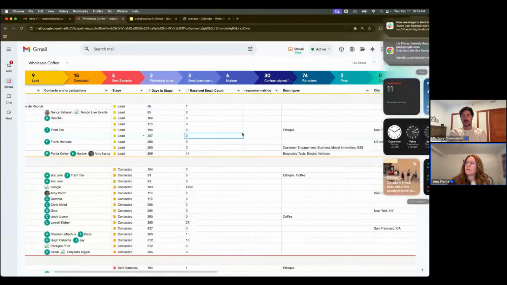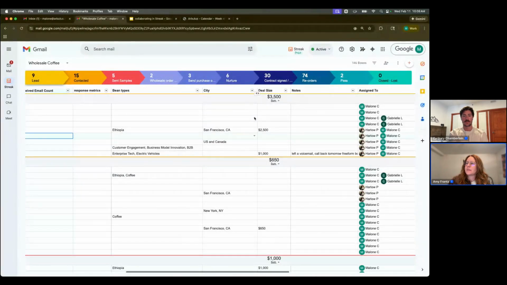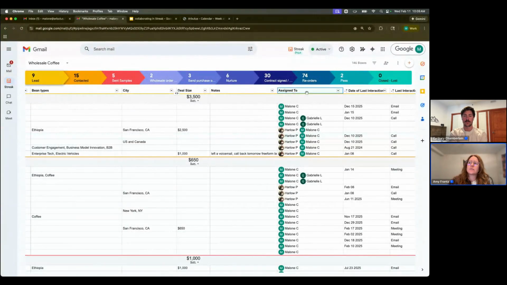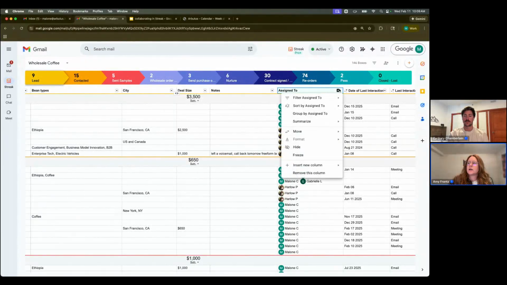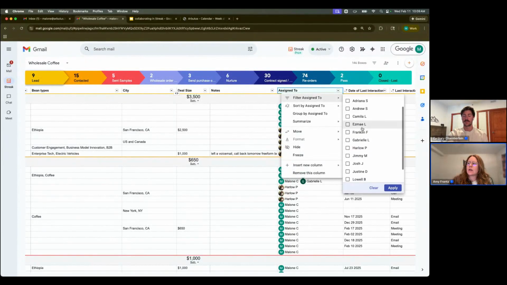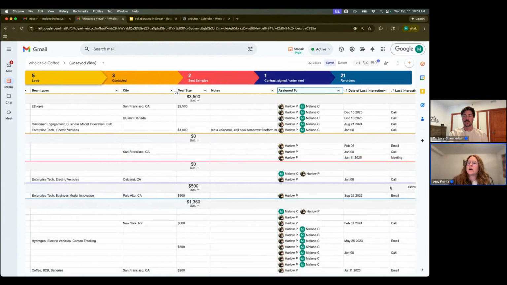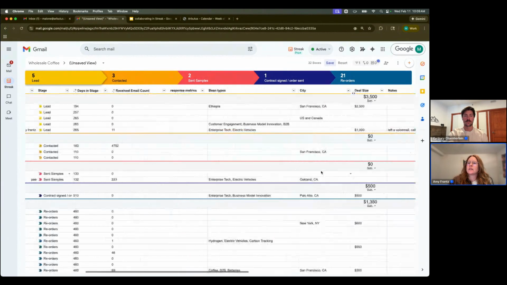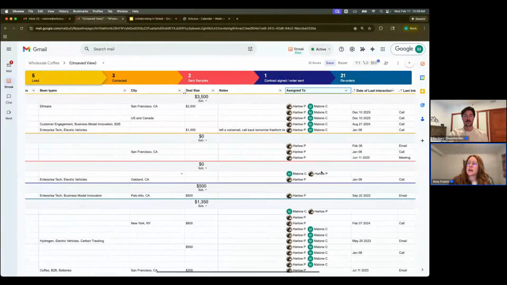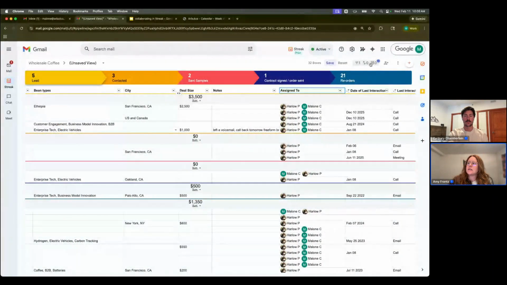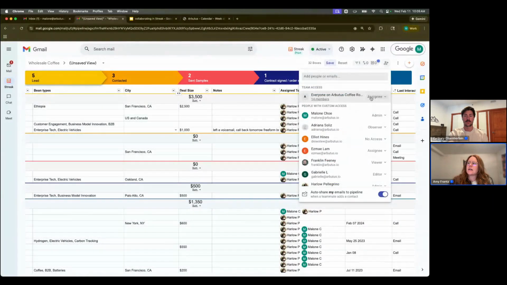When we talk about what it means to have deals assigned, there's a specific assigned to column. In this example, this is a demo account of ours. Let's just go into a specific user. If I was Harlow, this would be the view that I would see. I have 32 boxes assigned to me. And because the default share access here is that everybody has assignee, that means that Harlow sees all boxes assigned to her.